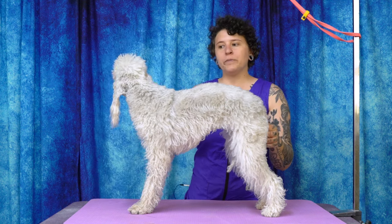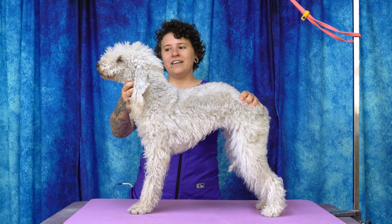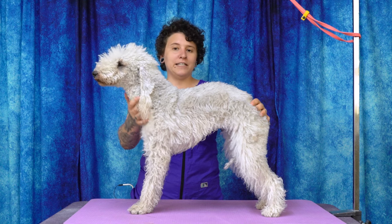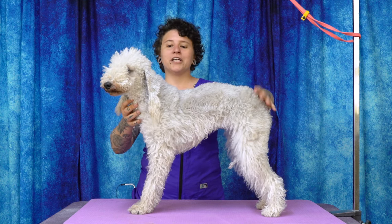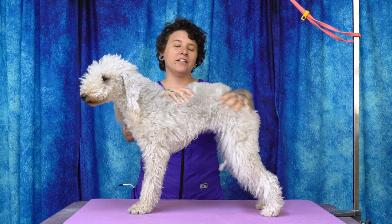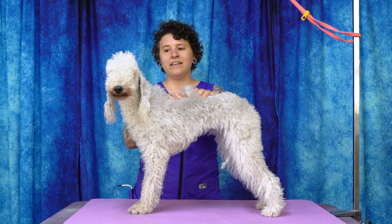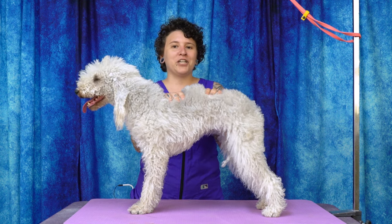The Bedlington Terrier was built for speed and flexibility. It is said that in the early days of their existence, Bedlingtons and Dandie Dinmont Terriers were once closely related, and you can see that relation in the linty soft texture of the Bedlington coat — the topknot of the Dandie Dinmont is very similar. It is also said that the dogs selected to become the Bedlington Terrier were bred with Whippet-like dogs, and that's where this unique shape comes from.